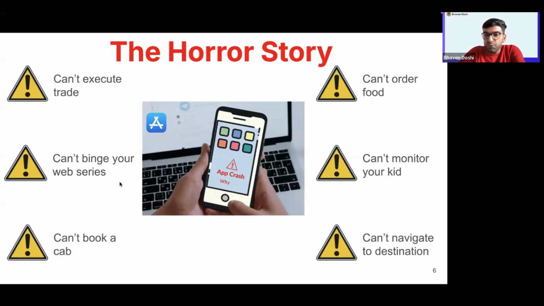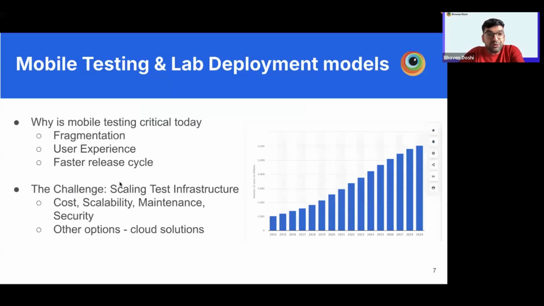So if we move on to the next slide, I want to focus on the fact that why mobile testing is critical today. You guys being here today in this webinar really just validates the thought that yes, mobile testing is critical today. The question really is why? And the simplest answer is the users have shifted from desktop usage to mobile usage. What we used to see as a trend towards the end of last century has actually flipped over to mobile.